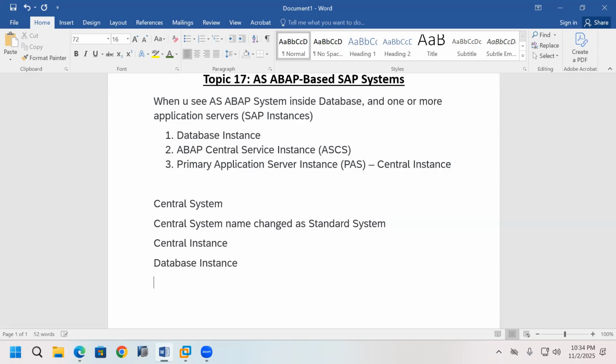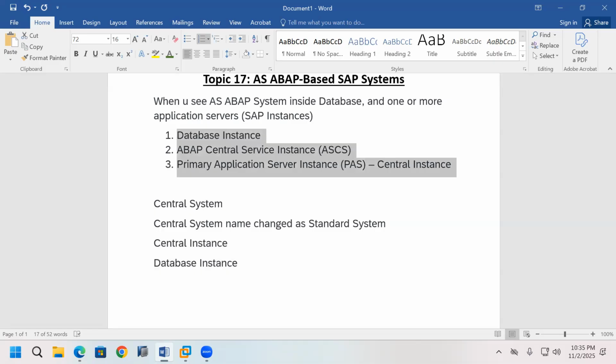That means before 2016 there was no ABAP central service instance, so we installed only the central instance and database instance. Remember, these three are mandatory instances.